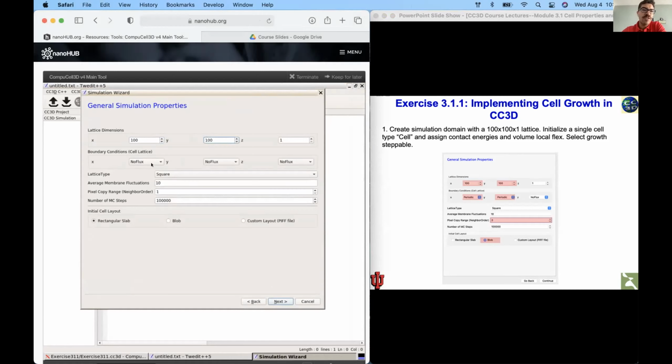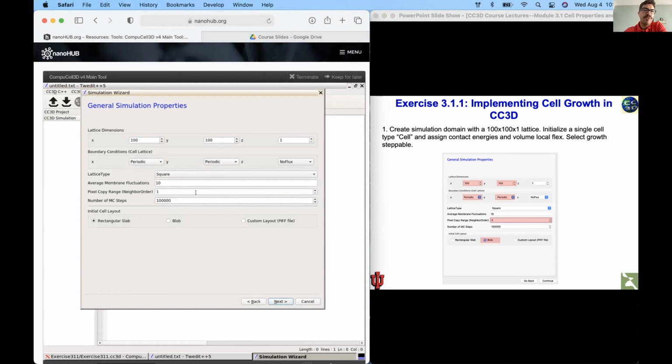Now, I do have cells that move, so I'm going to set my boundaries to be periodic. I don't want the cell to bounce against the borders of the simulation. We talked about what periodic boundary conditions meant yesterday.